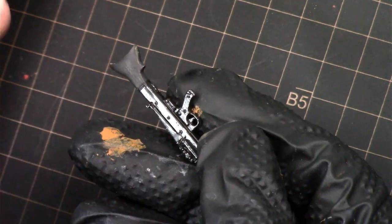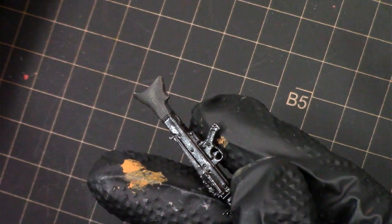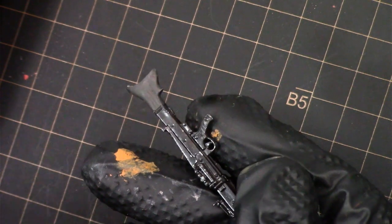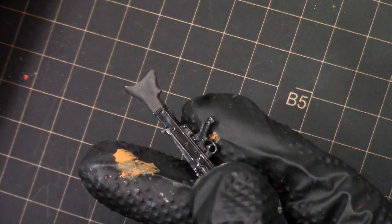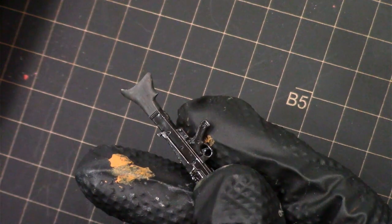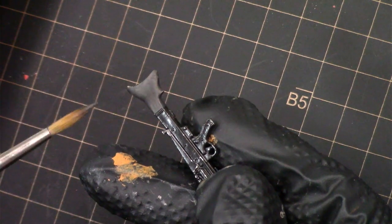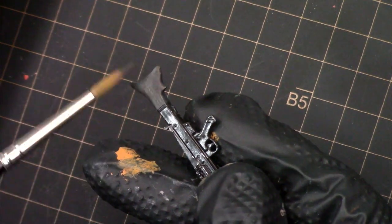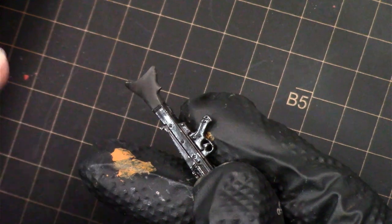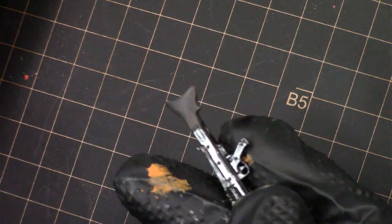Again, MG42s and obviously wooden stock guns, plenty of reference online, so go and Google, have a look what they look like, and just take reference from that with colours. Another way of doing this is obviously oils. Base it up with a light sand colour and draw on these. Just so many ways of painting wood, to be honest.